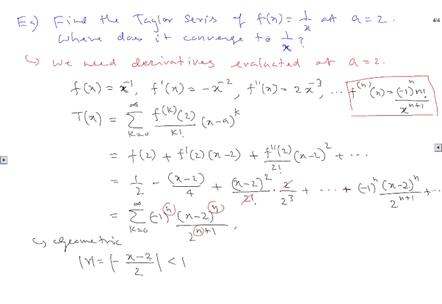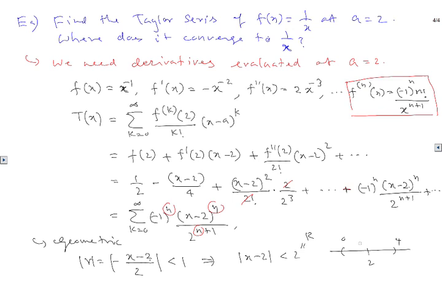Good. So what's going to happen now? This says that |x minus 2| is less than 2. That means if you draw it, you start with 2 and go 2 to the two sides. That's why I said the radius is 2. So go to the two sides, that means it's going to be a 4 and a 0. So that's where it's going to converge.